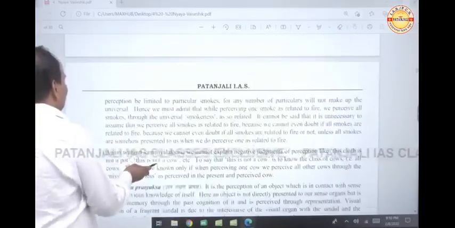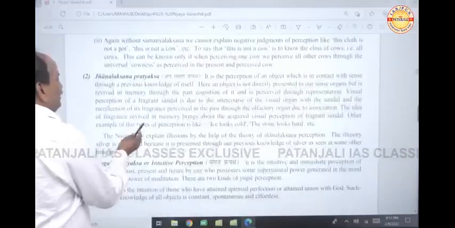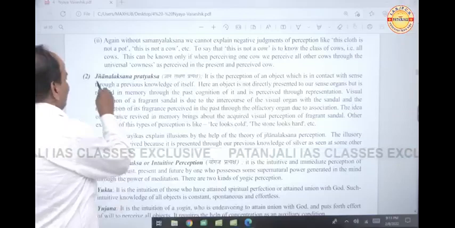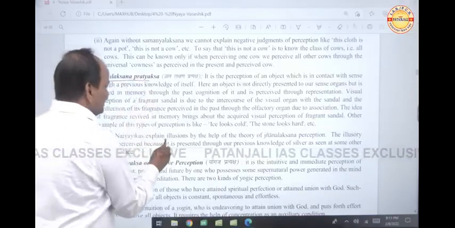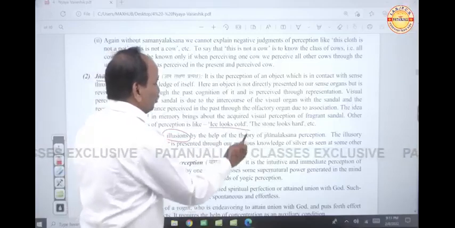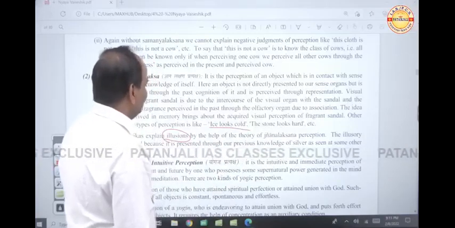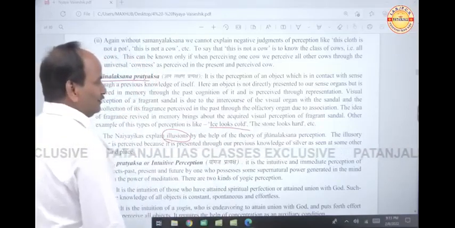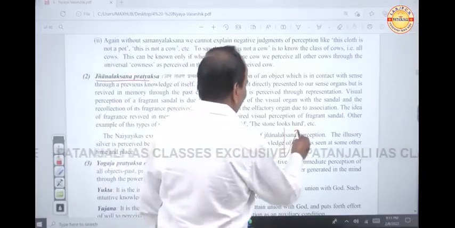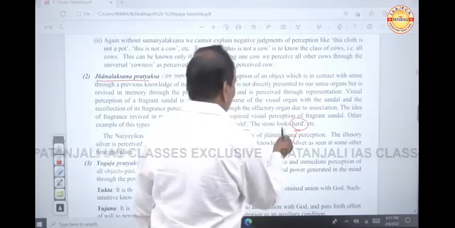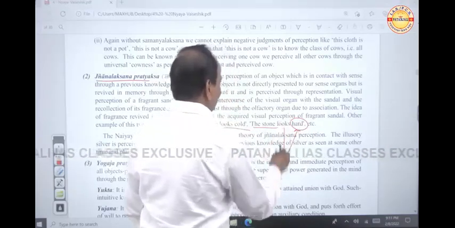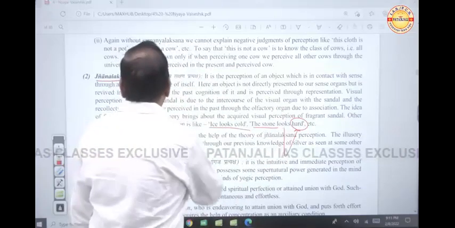And Gyan Lakshana perception will be more clear when I discuss error, theory of error. So taking help of Gyan Lakshana perception, illusion is explained. Illusion: ice looks cold. Stone looks hard. Through sight, you can't find knowledge of hardness. But it is possible to find knowledge of hardness through perception. It's a kind of Gyan Lakshana perception.